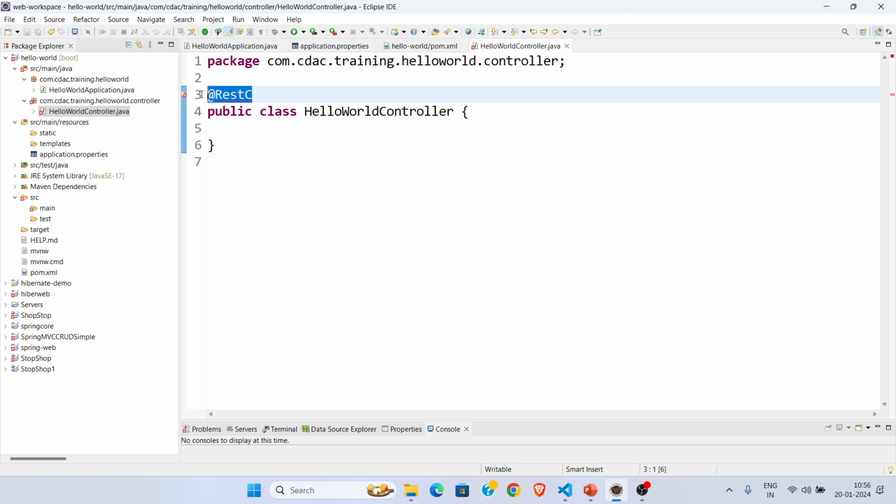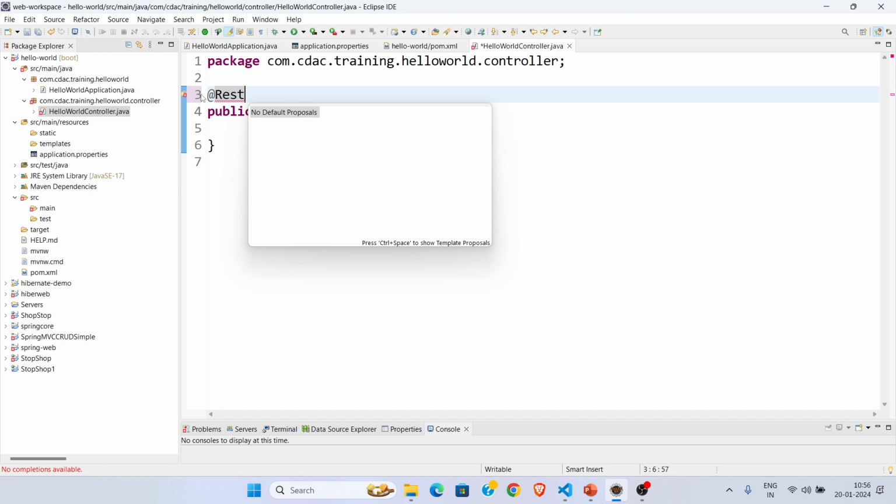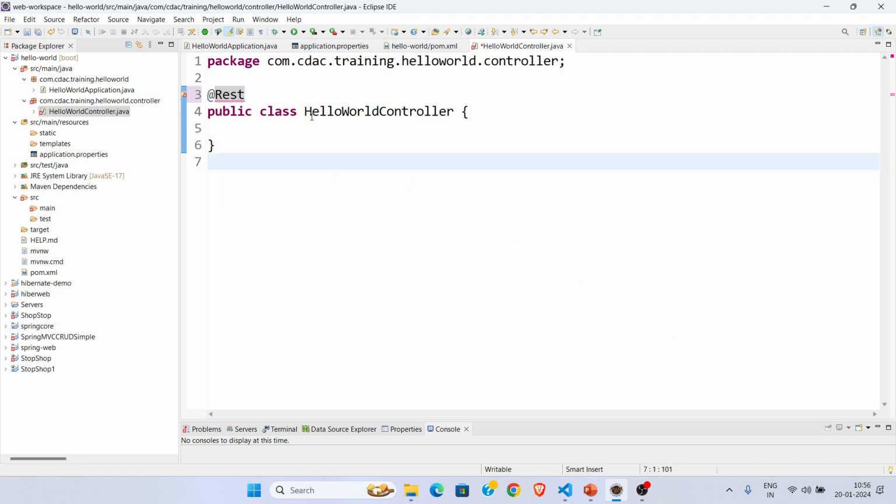So just look here, when you're not getting these suggestions, what does it mean? The jar files, these are all a part of which one? The Spring Web jar file. So it's not properly updated. So what we need to do? We need to do the Maven update.